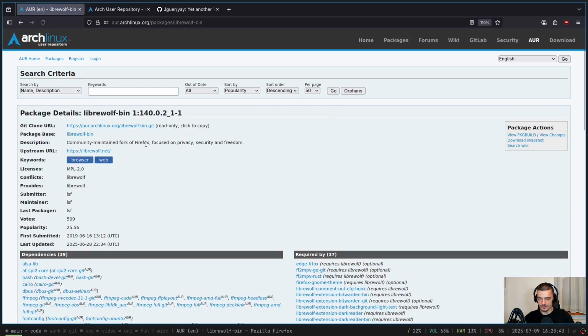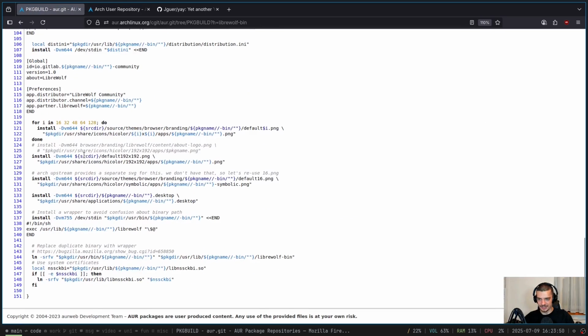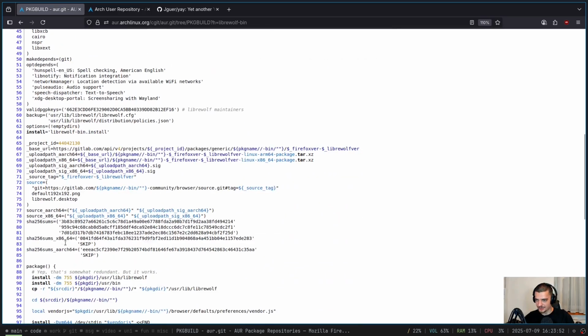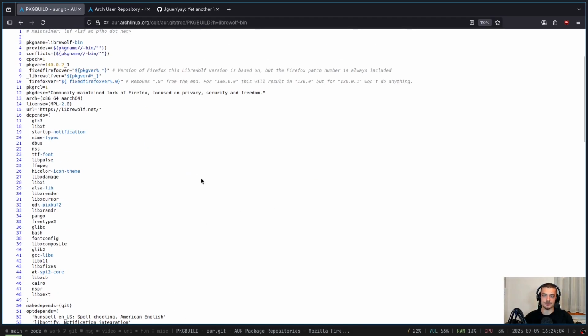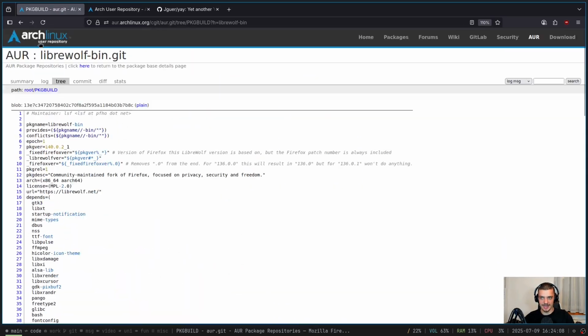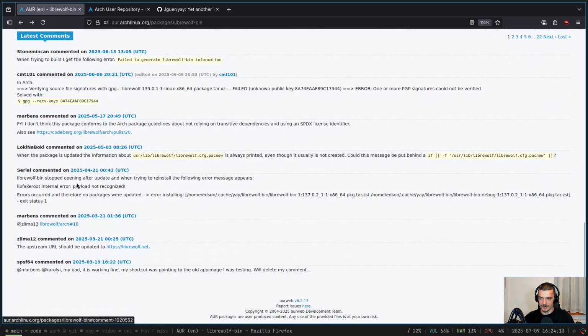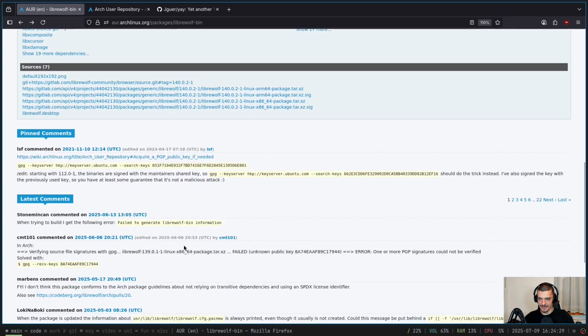Again, when you're installing a package, make sure you take a look at the package build and you see, okay, what does it actually do? Sometimes it's a little bit more complicated. So here, what does it do? It gets the source from GitLab, so it has here a custom Git repository. Maybe you want to take a look at that before you trust it. Sometimes you will have to take a look at the source code and see what exactly is happening to make sure you don't have some malware. But in this case here, you have a lot of votes, you have here a lot of comments, so you probably don't have any issues here.